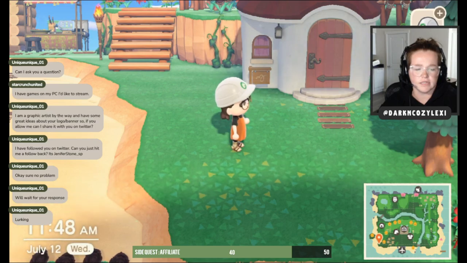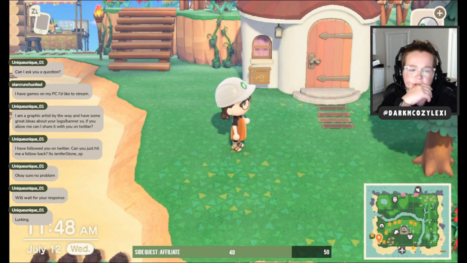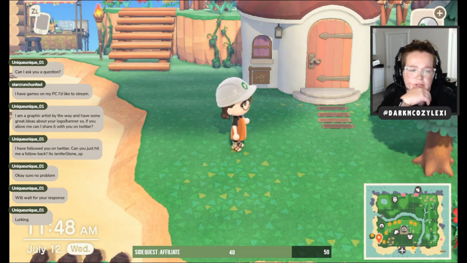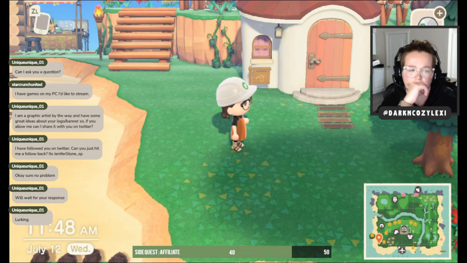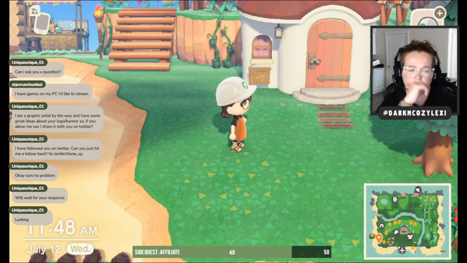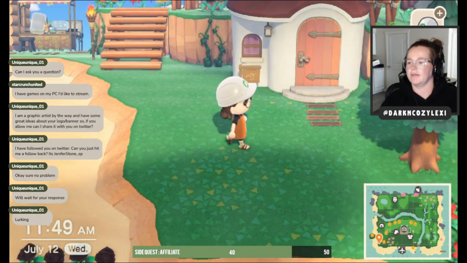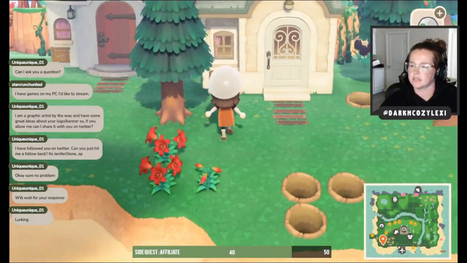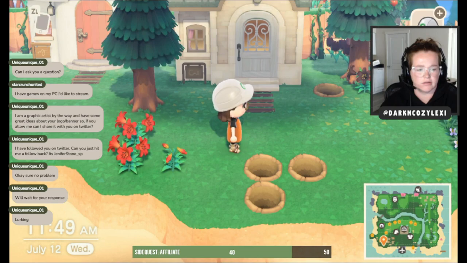So what other ideas did I have? Little bee spot. That's a little eating area. Bakery, cake shop. A little reading area. Maybe I'll make this down here a little reading area.